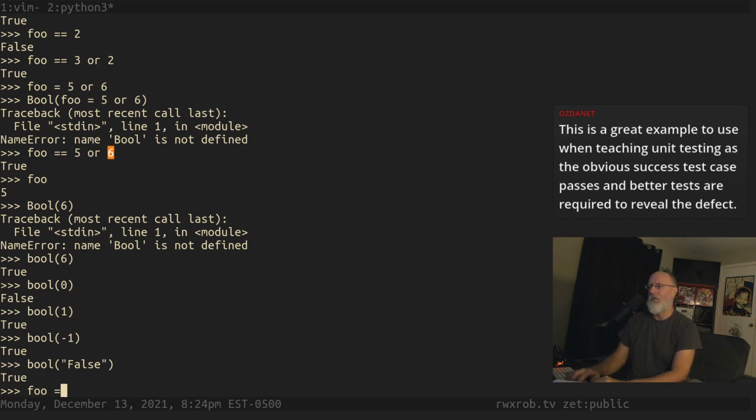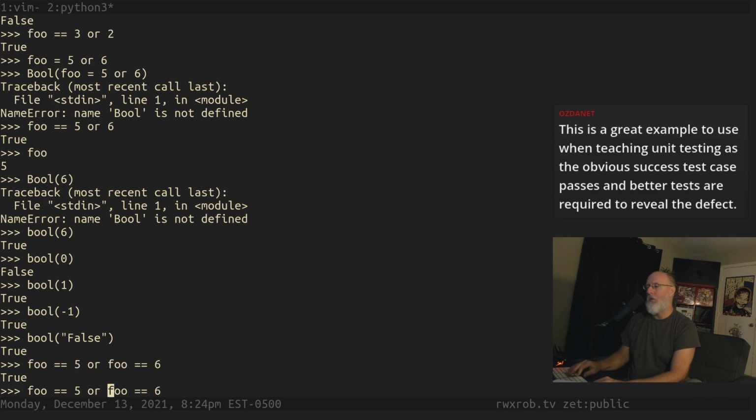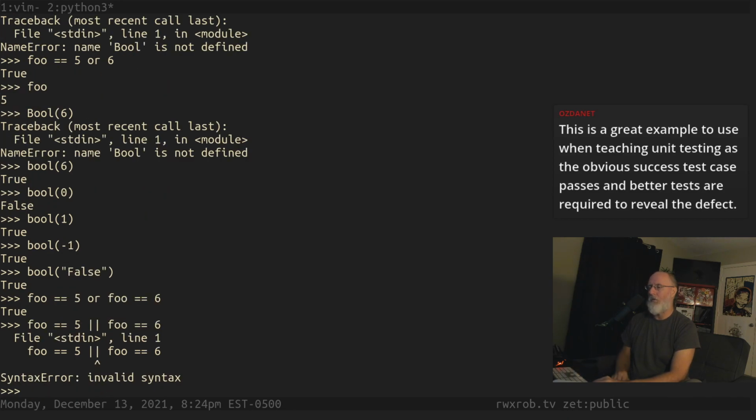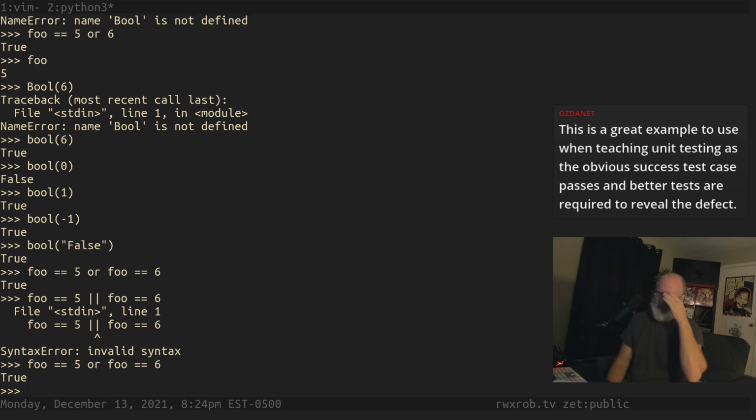So the actual way to do this is Python again, but it could be the same in JavaScript or Node or TypeScript or Deno or Perl or any other interpreted, loosey-goosey language. So if foo equals 5 or foo equals 6, which can be written just like in C if you want, you can put the logical operator. It just has a tighter binding. Actually, no, you can't. Interesting. It must have a looser binding. Did not know that. Oh, I'm confusing JavaScript. Sorry. Perl and JavaScript allow it, but not Python. I mix my languages up. So there you go. That's true.